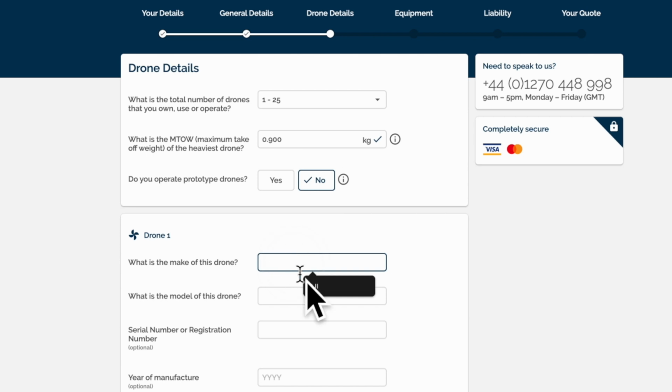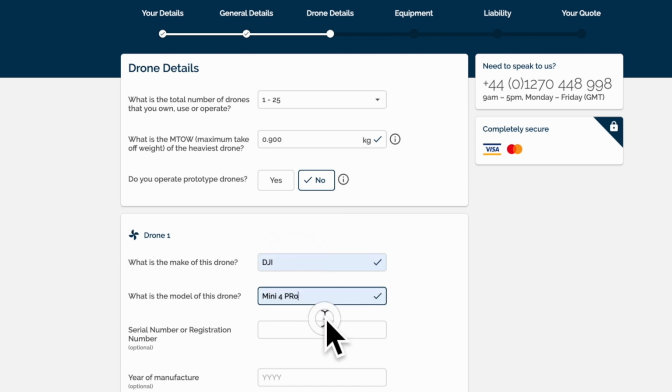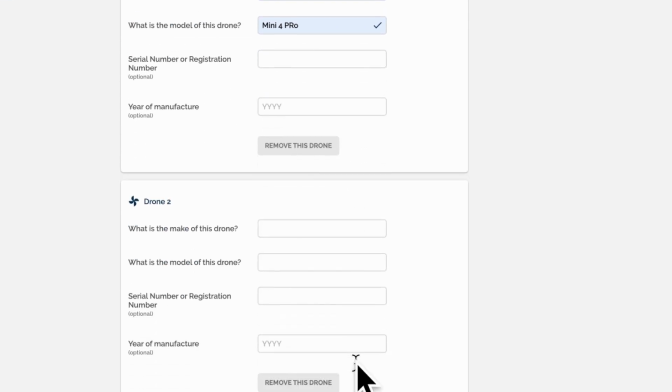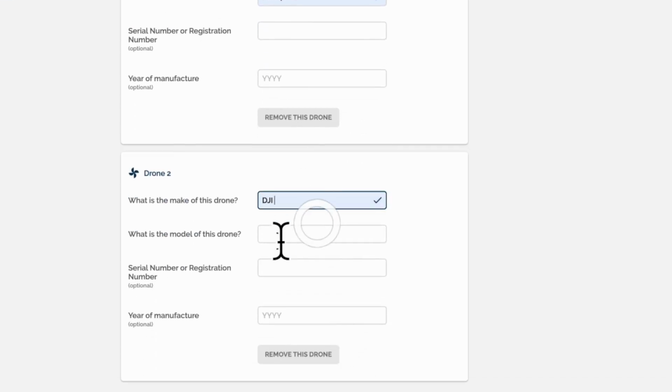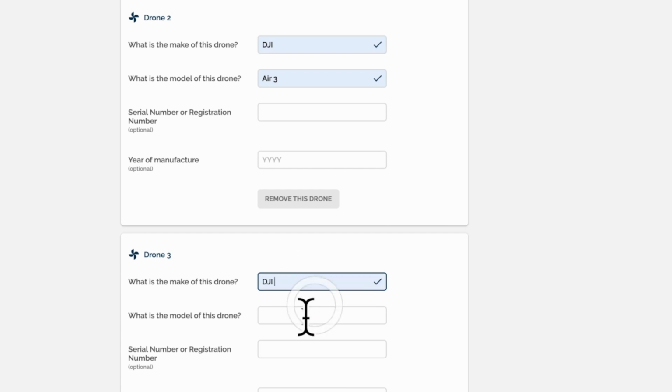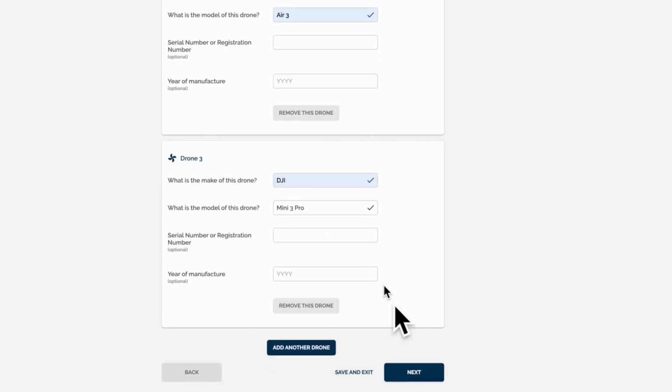And then I can put in a few drones here just for the experiment. It's optional if you want to add the serial number or registration number and the year of manufacture. We don't want to do that, at least I don't want to do that right now. I could put in a DJI Air 3, and maybe a DJI Mini 3 Pro. So now I've added and registered 3 drones with my insurance. So the next thing I do is I press next.